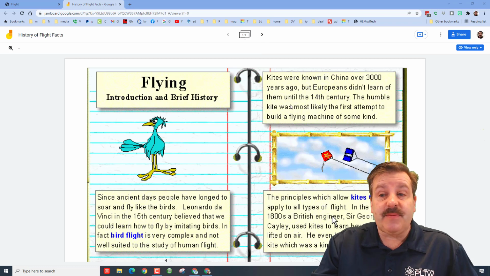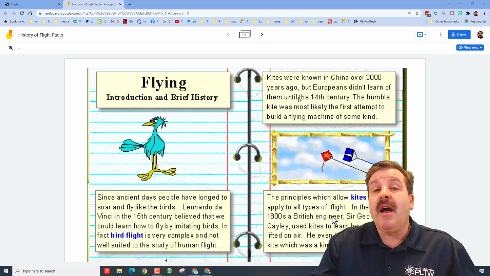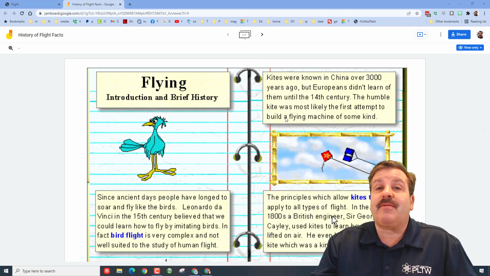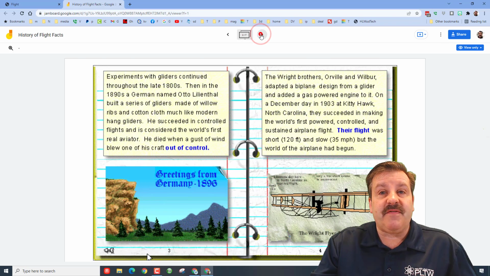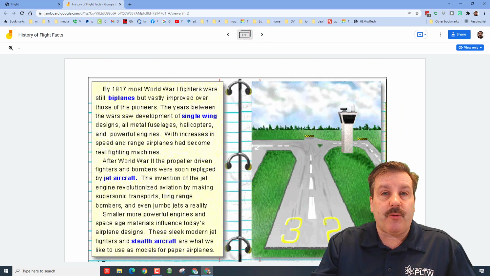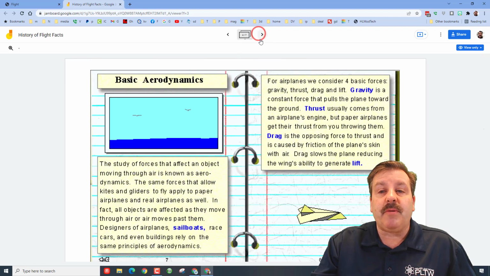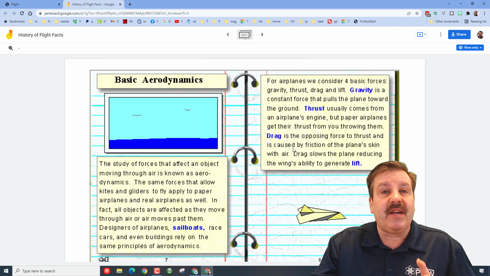Well, I love Greatest Paper Airplanes. I love their history. I love making airplanes on Classic Reload. But reading these pages efficiently is hard because you have to bounce back and forth because of the mouse. All I did was put them in this cool Jamboard, so now they're easy to read. I still want you to be able to go to the program so you can click on the links and learn, but now all the facts are on one page, which should make your projects a lot faster in my class.